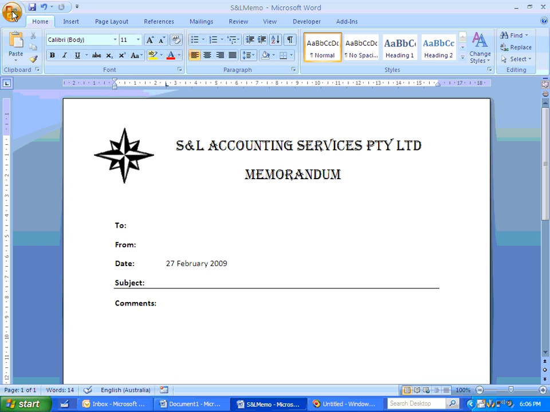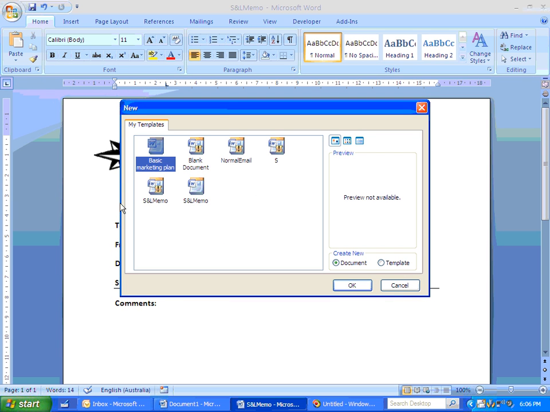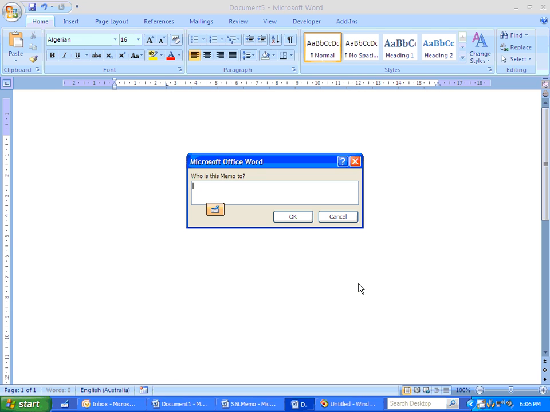Now if we were to open a new document, we can go to My Templates and we will see our S&L memo. And I've previously saved one, so we'll just make sure we open the correct one. And we'll call it Document and we'll say OK.